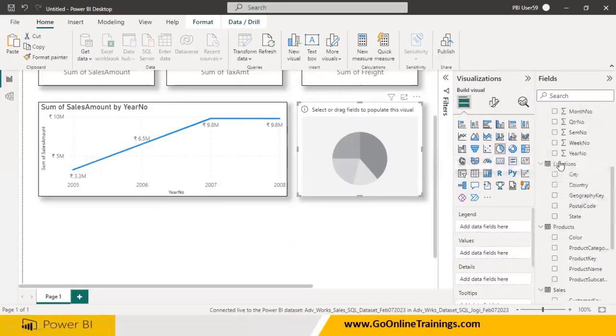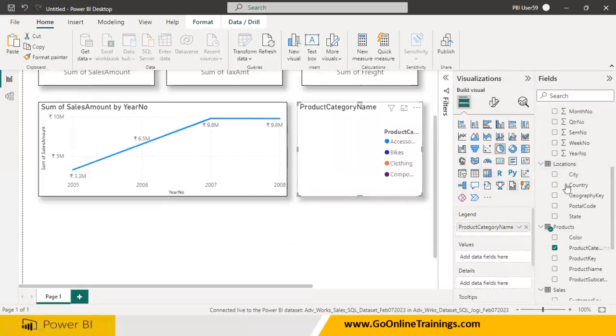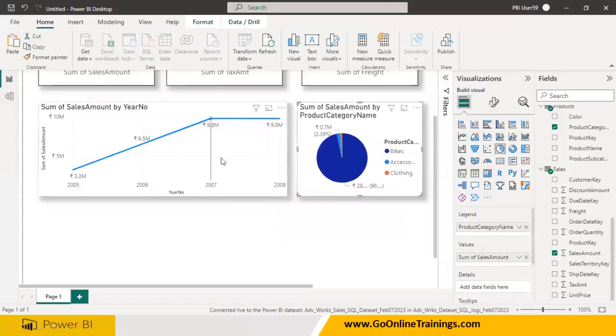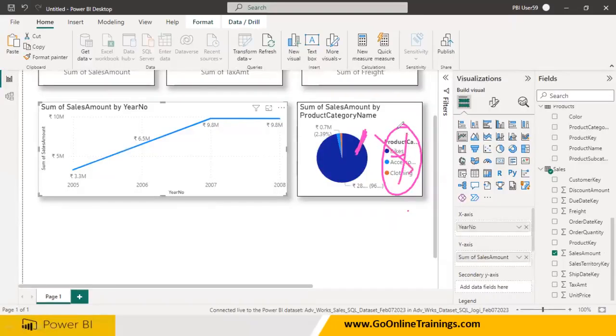Category, I'm able to get it with the help of product category, and product category-wise sales. I wanted to have it. Now I wanted to remove this legend. So the bikes is this, right? This name I wanted to write on top of this. I don't want to have this legend.